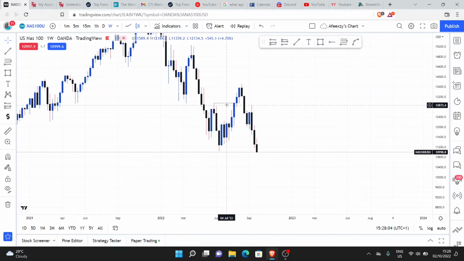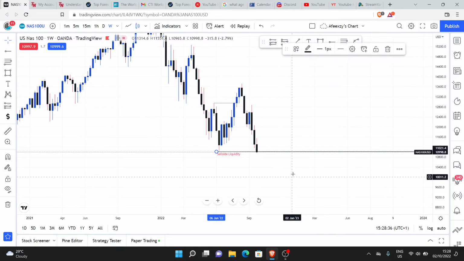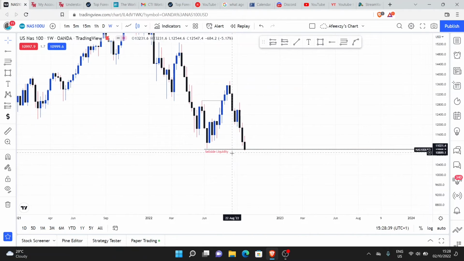this looked like a structure change at first, but I was very skeptical because this kind of push up, it looked like, okay, it might just come here and maybe continue higher. As you can see, there was some kind of reaction here as it came here because of this OB. Now it's reacted and pushed down lower. And now, you can see that we have already attacked this sell side liquidity. Let me just name it right away. We have already cleared this here. We'll be very watchful of this zone here.